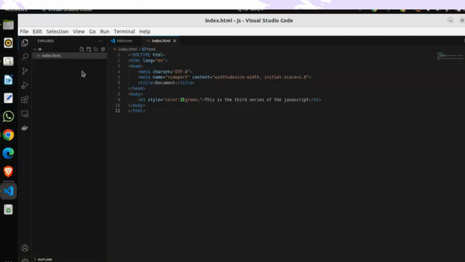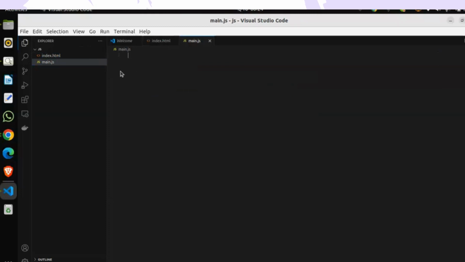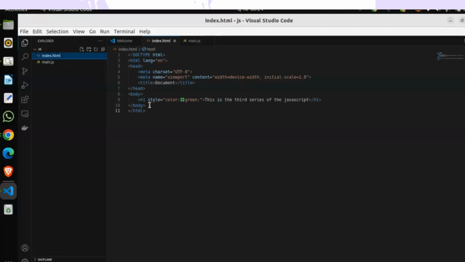I'll give an external file for JavaScript. So I will create another file named main.js. Then in this file I will write JavaScript code. First of all, I will link it here. In the previous series, I have taught you about linking files. You can check the second series.